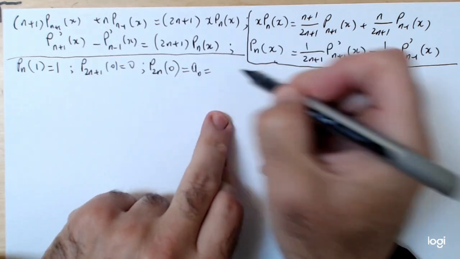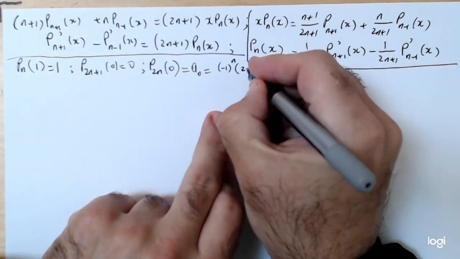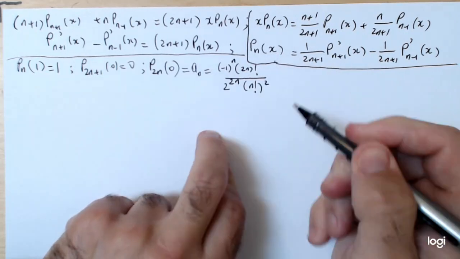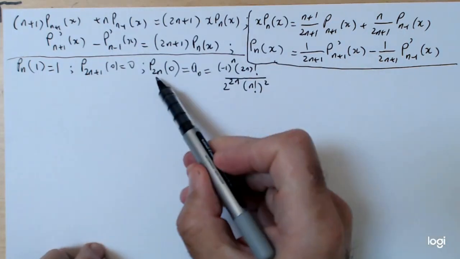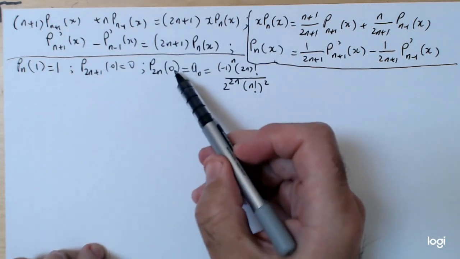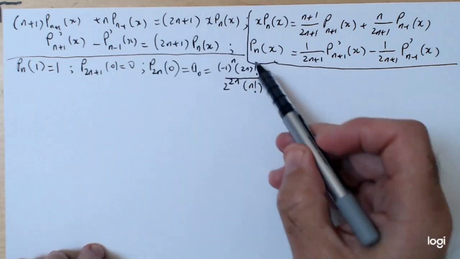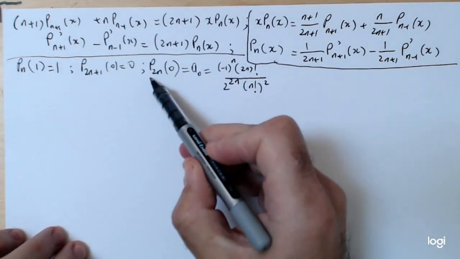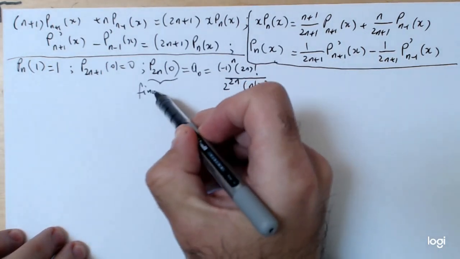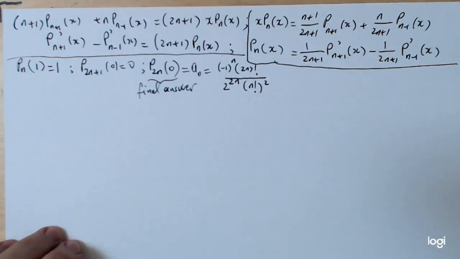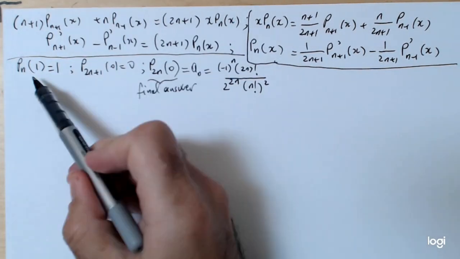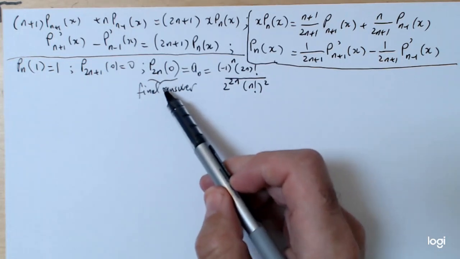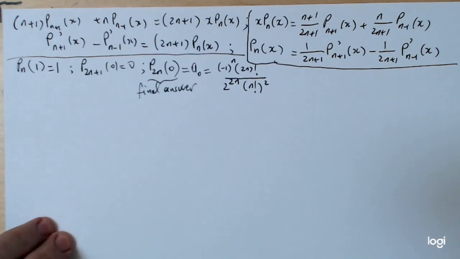That's equal to, in the more compact form, (-1)^n (2n)! over 2^{2n} (n!)^2. Now I should say that most of the time we're going to be happy to leave the answer in terms of even polynomials evaluated at 0, especially if there are lots of them in the final answer, because if you replace them with the corresponding factorial, it gets tedious rather quickly. In one example I'm going to do that replacement, but unless otherwise specified, you will be happy to leave the answer in this format: P of some even power evaluated at 0. If it's an odd power, you replace it with 0, obviously, or if it's 1, it's replaced by 1. But you can leave it like that, P_{2n}(0), and you don't have to replace it with the corresponding value of that constant in terms of these factorials.